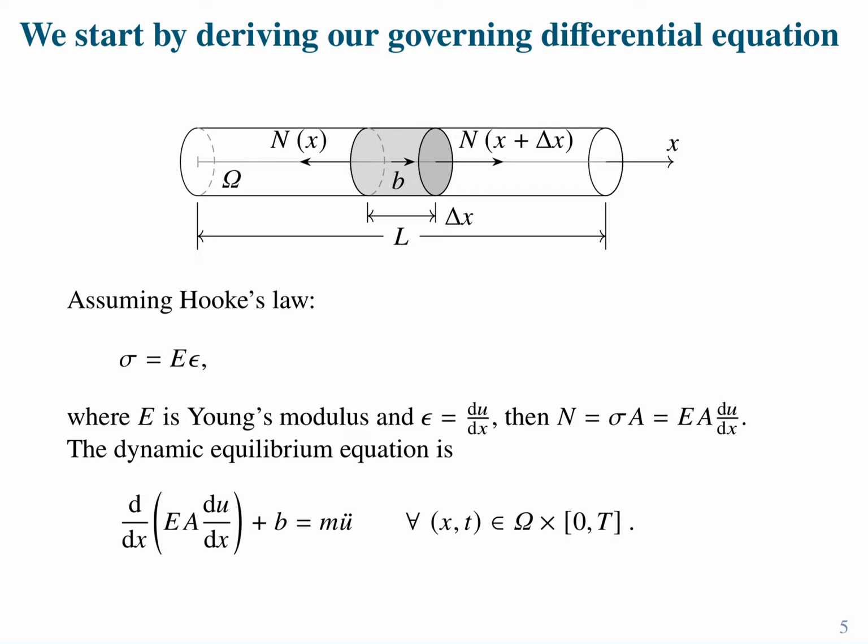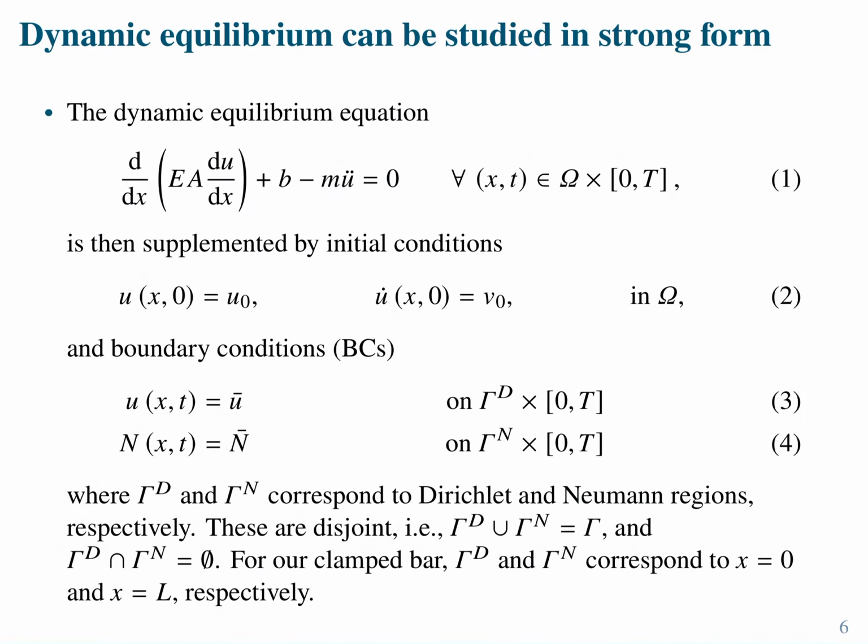So that would be solving the exact problem, right, in strong form. But still, we don't have the strong form. The strong form of the, let's say, initial value problem is not only comprised of the differential equation. We need all the things. What else do we need? Boundary conditions and initial conditions, right? So if we state the strong form, we need the equilibrium equation, and then we supplement that by initial conditions. So we have to state that the displacement and the velocity are some known value at 0 normally.